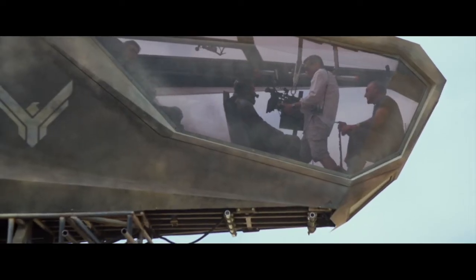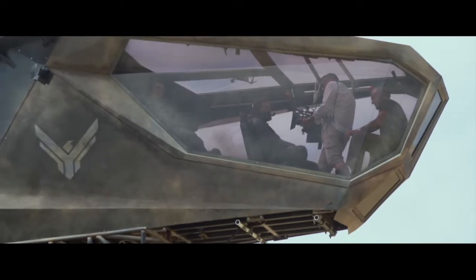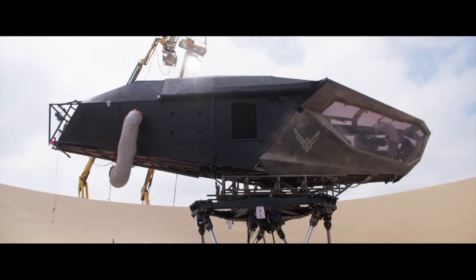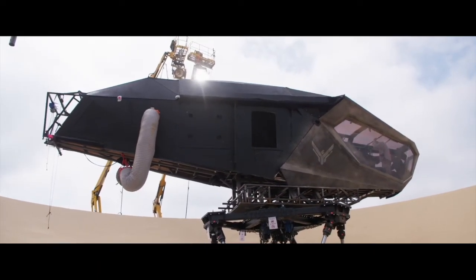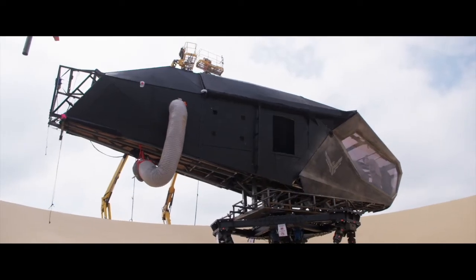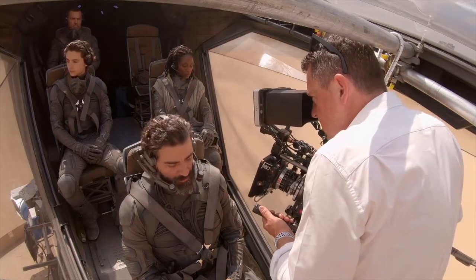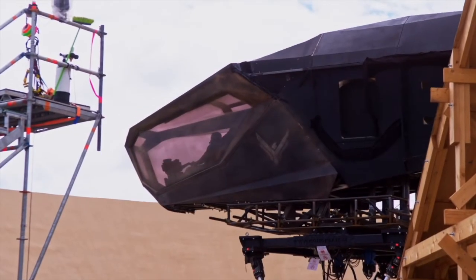And the shots where they're in the cockpit flying towards the harvester. Greg and Paul came up with the idea, and I said, "Oh man, are they crazy?" They said, "Okay, let's find the biggest hill in Budapest, and we put the motion base up there, and we build a bit of a sand screen around it, and we want to shoot it in the right light with real sunlight." At the beginning, I thought, "Are they crazy?" But then if you look at how it looks, it was 100% the right decision.